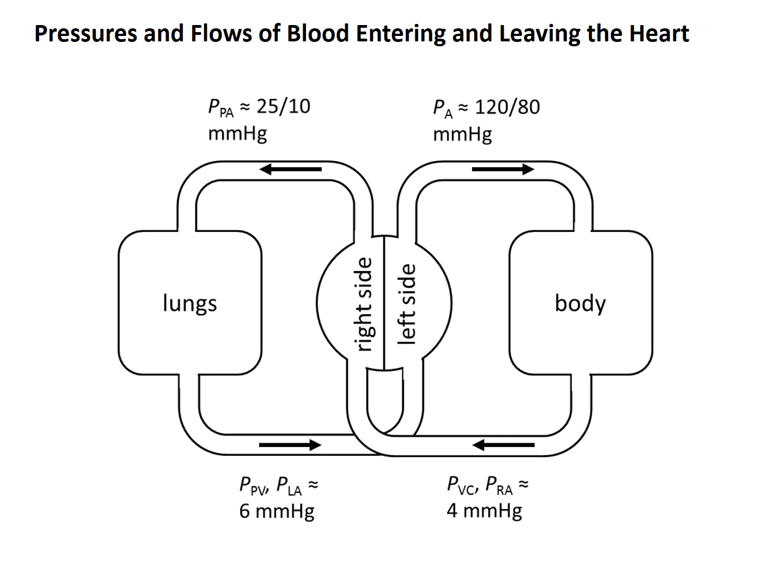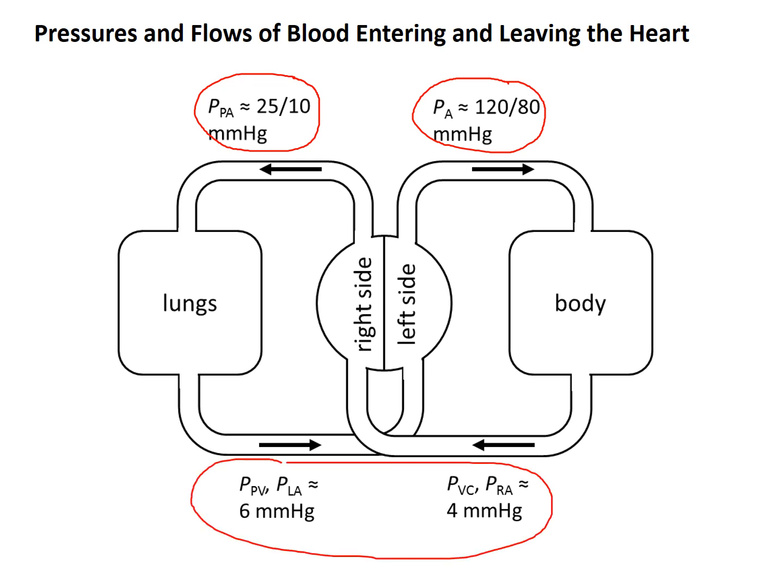Here we're looking at that same information in a more schematic way. Blood is pumped out of the left side of the heart to the body with an arterial driving pressure of 120 millimeters of mercury systolic, 80 millimeters of mercury diastolic. It's pumped out of the right side with a pressure of around 25 millimeters of mercury systolic. Blood returns to the left and the right side with pressures of a few millimeters of mercury.